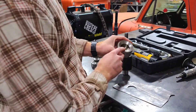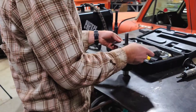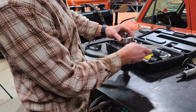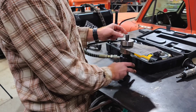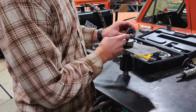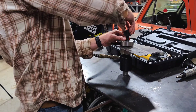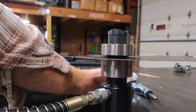Next thing I'm going to do is pop this line in here and get everything connected. Once you have this connected, you're going to want to put your lower die onto your cylinder. After that, put your metal in between there, then turn your upper die around to where it'll go down in there — make sure that's good and secure with plenty of threads sticking up. Then lastly you're going to want to get one of the cutters for the knockout set.